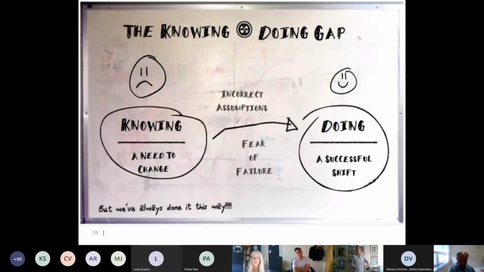But one of the things I wanted to share with you, which I think is probably more important than anything else that we've shared, is this understanding around the knowing and doing gap. Because I think we often find ourselves in a situation where we know the need to change, we know what we need to do, and theoretically we can talk it and say it and believe it, but then launching into the doing bit, that shift into the doing and actually making things happen. In the middle, I've found regularly there is this barrier, and often that's based on a fear of failure or incorrect assumptions or whatever it might be, but just something that gets in the way.